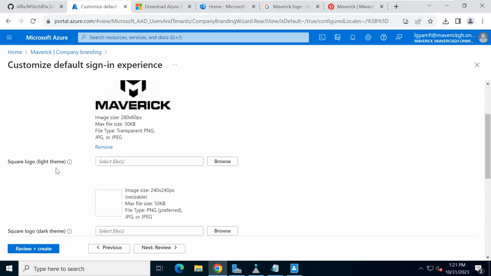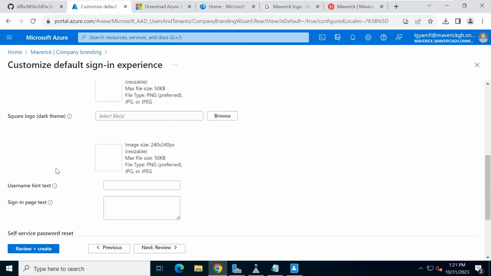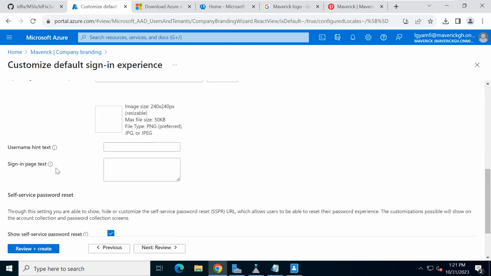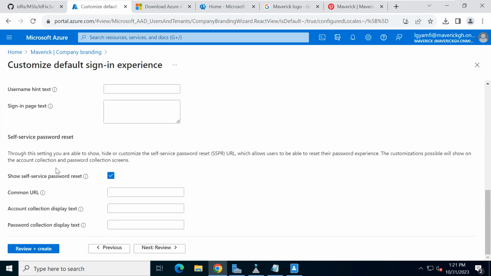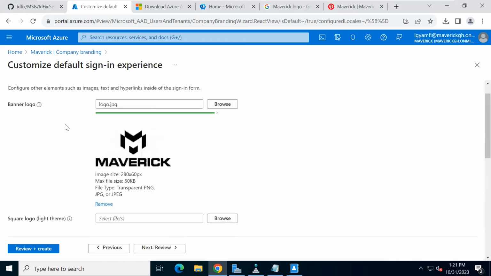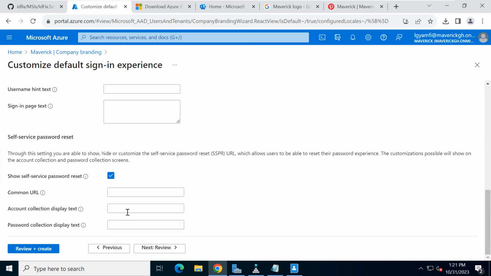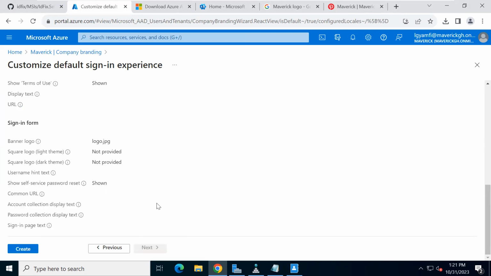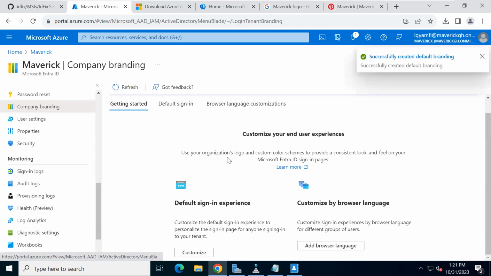We don't have a square logo, whatever. And so I think these are okay. We don't need to really put any of these things here. So we just click next to review and then we just click create. So we just edited the default branding.